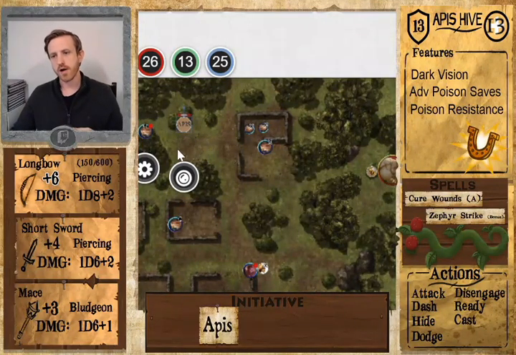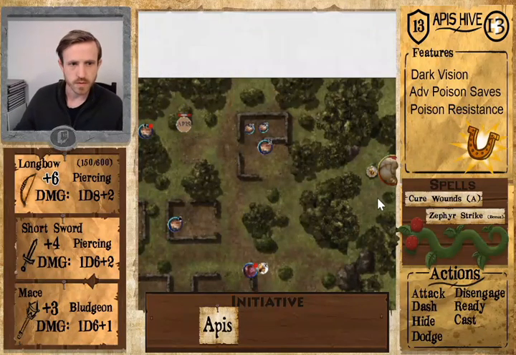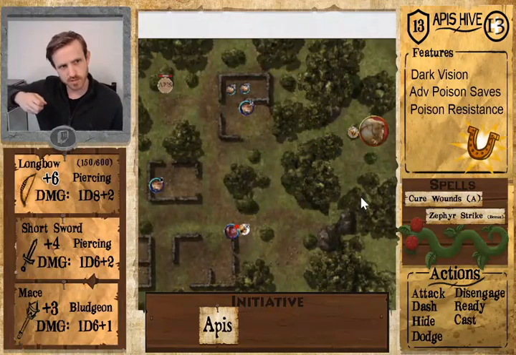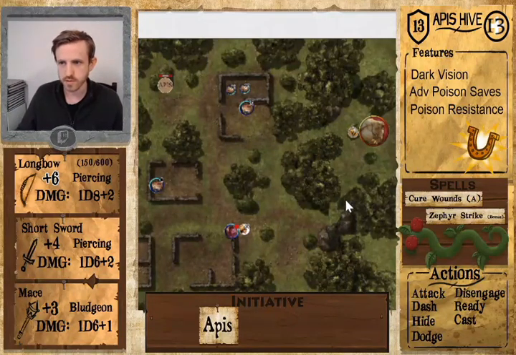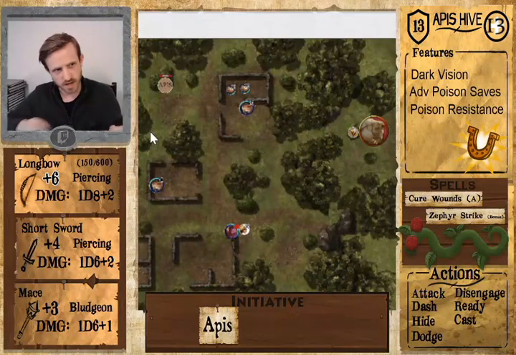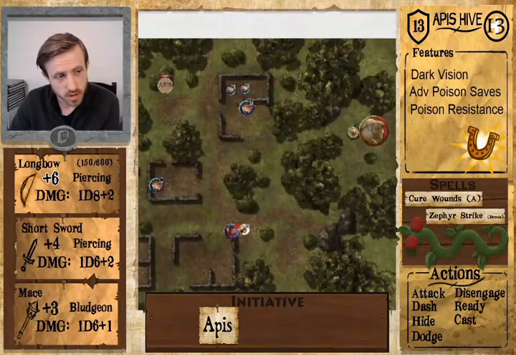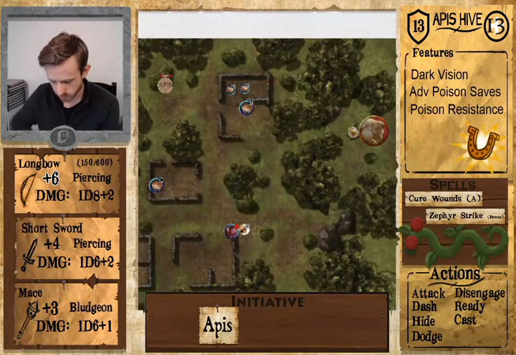Shoot him! All right. So for a brief pause, Apis thinks, do I shoot here or do I run closer and shoot in a few seconds? But they think, sod it, let's go for it. They take a shot. So the ogre has whatever armor class it normally has, +5 for this round.